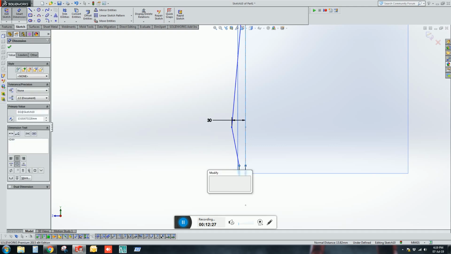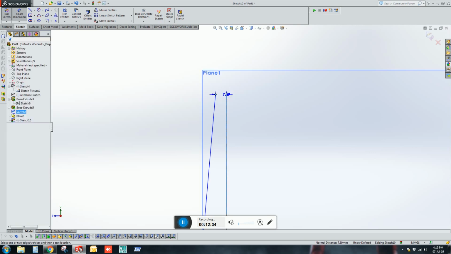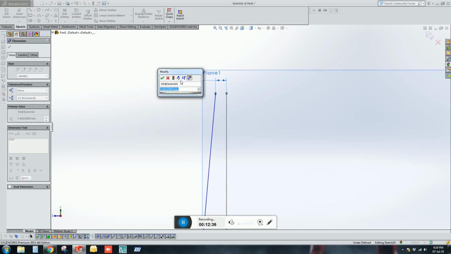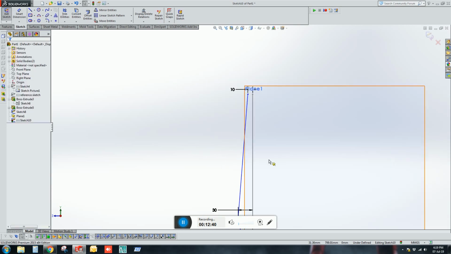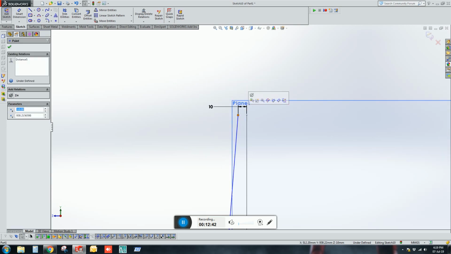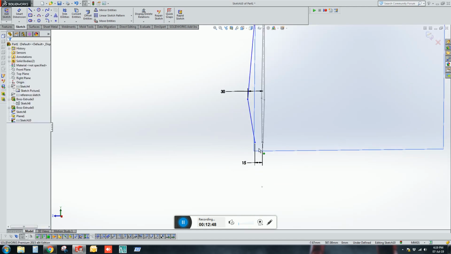It's based upon your requirement. You can choose whatever dimension is suitable for you. We also need to constrain here. Also constrain here.